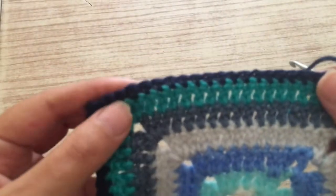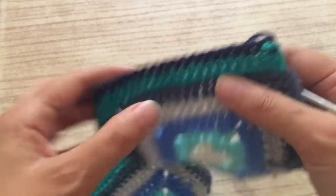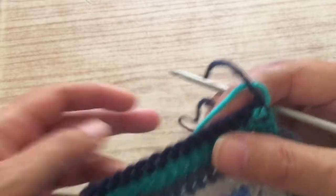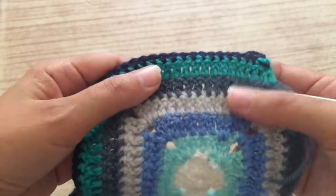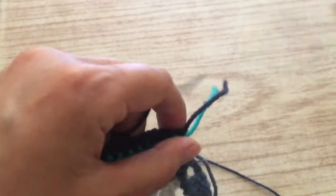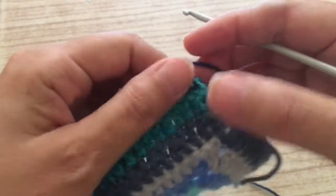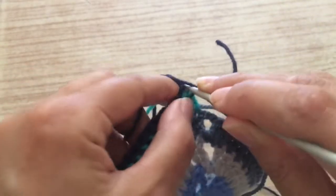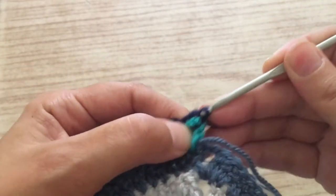Now we're going to start the next row, this time backward. This is the front. The front you put it over there. You're going to start from the back here, from this side. The back side has to face you. So, with the same thread, I'm going to use the same yarn. I go here, pull up a stitch.